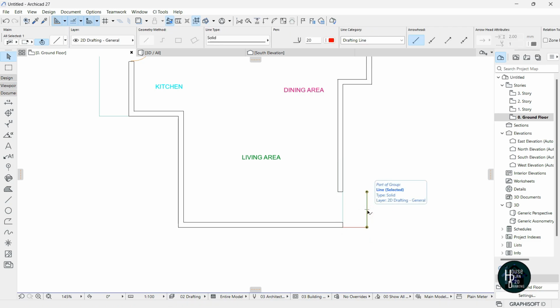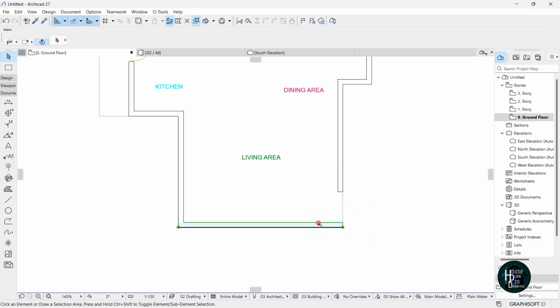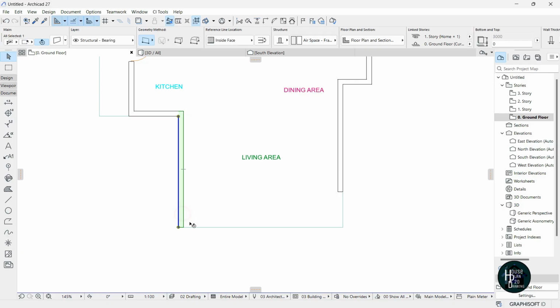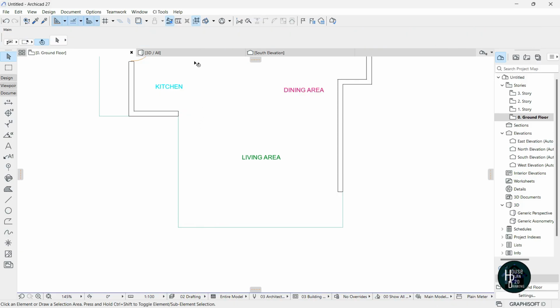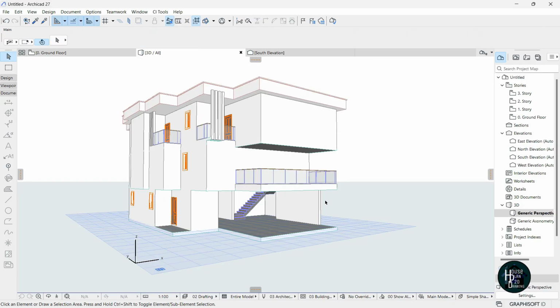Okay, click this, click on this node, stretch it like this, hold on shift, pick this line. Okay, click this, delete it, click this and also delete it. This wall also, delete the wall, click this, also delete this. Alright, so bear in mind, if you go to your 3D view, this is going to be cut off, as you can see. Okay, so let's go to the ground floor plan.